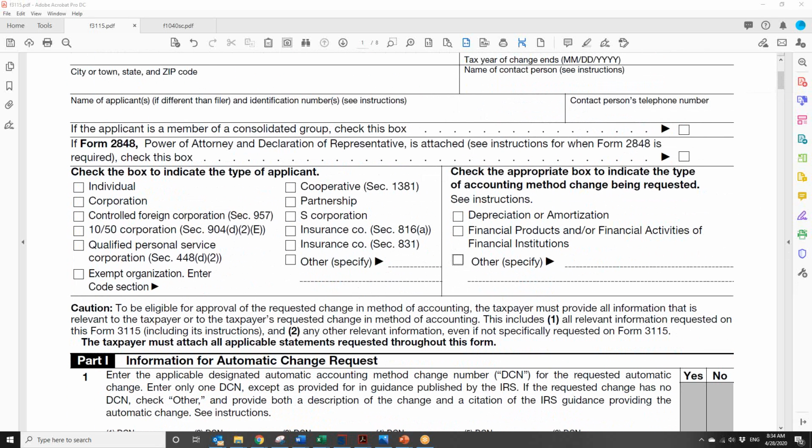And that's what's required. If you want to go back more than 2 years, you have to do a letter ruling. And basically, you have to prove to the IRS, number one, that the IRS isn't going to get hurt on this. And then number two, you have to prove that the reason why you didn't do the S election was something that was out of your hands. Now, in her case, it was.